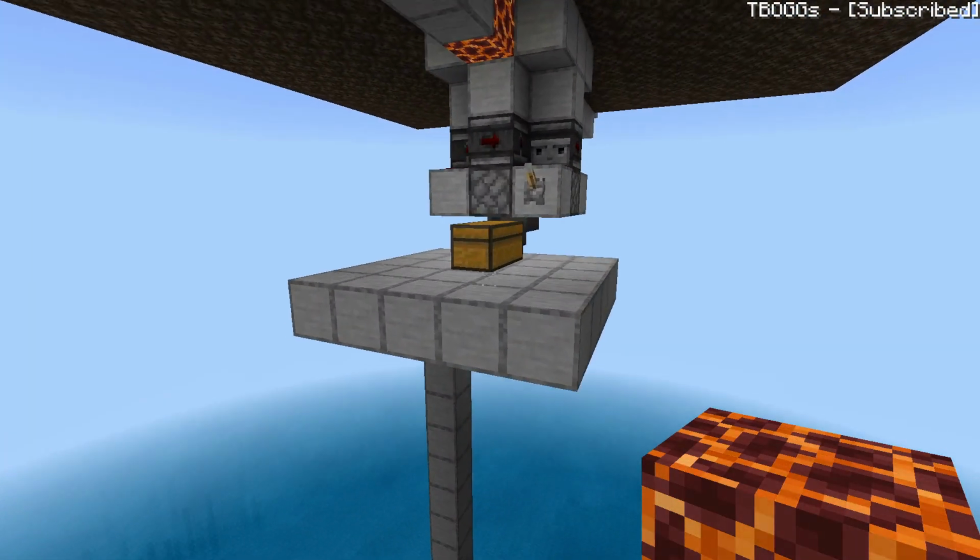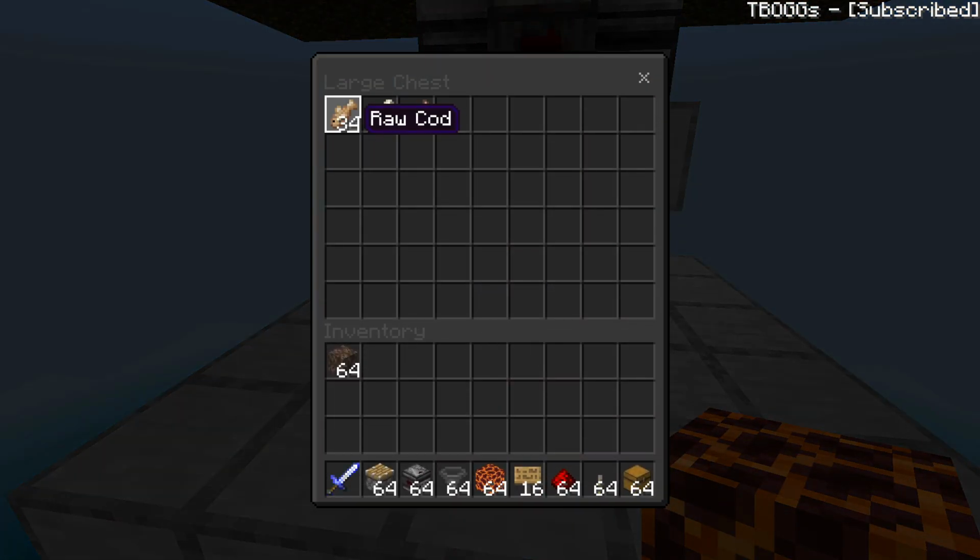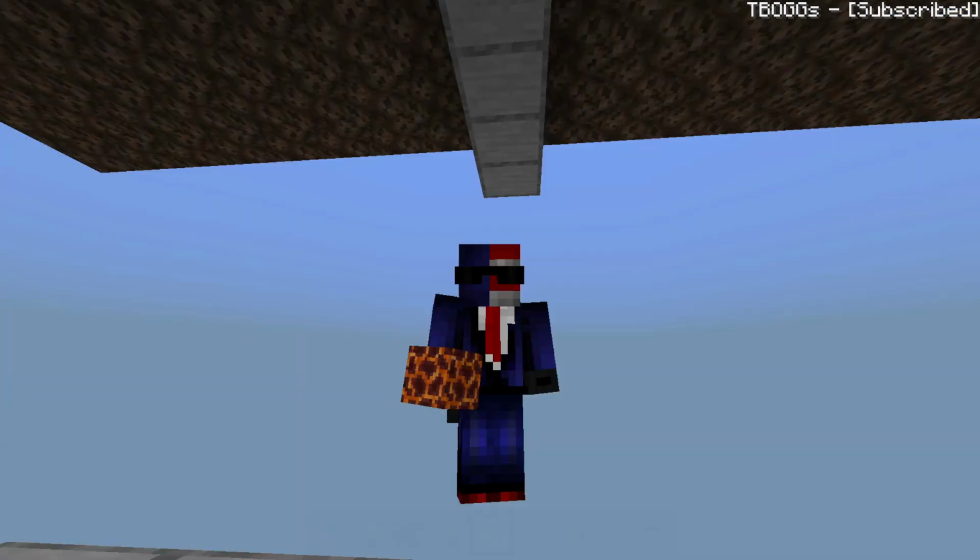As you can see, we already had a bunch of drops in here from just building this. If you want, you could hook this up into a super smelter and it could smelt this into food for you. And of course, you're going to need to craft this into bone meal because sadly you can't auto craft.